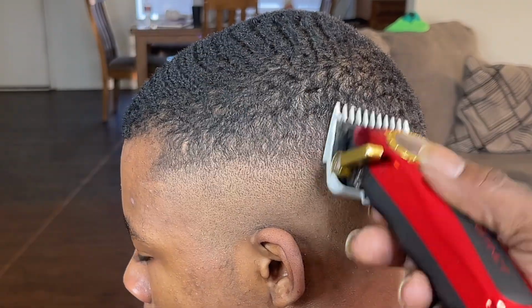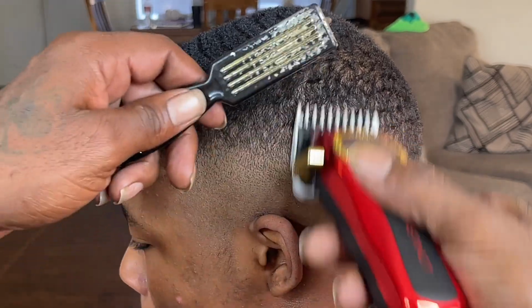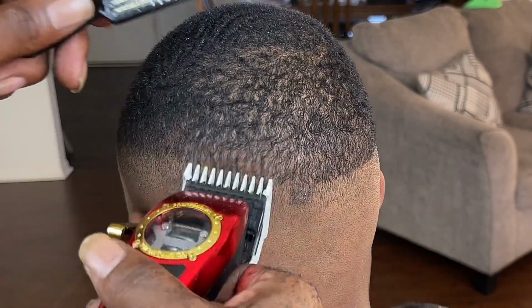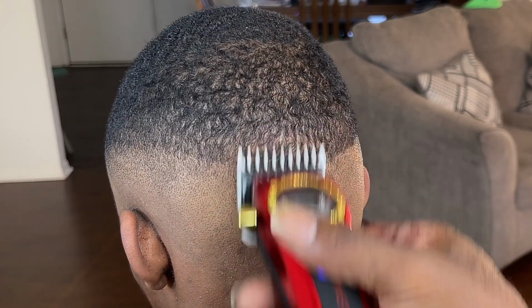And remember to always keep that brush in your hand, because that brush helps lay the hair down, so you can see where your fade is falling in, and then you can move on to the next step with the brush in your hand, because you already laid the fade. You feel me?